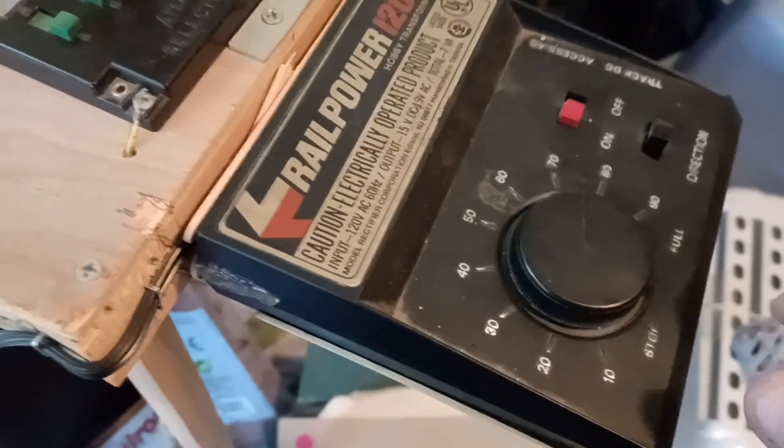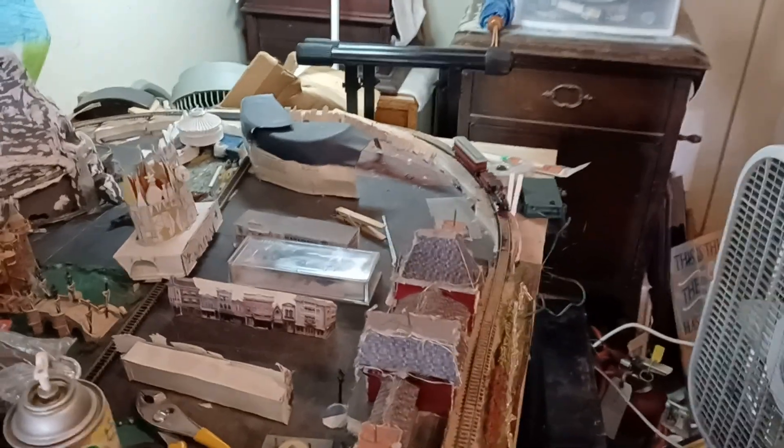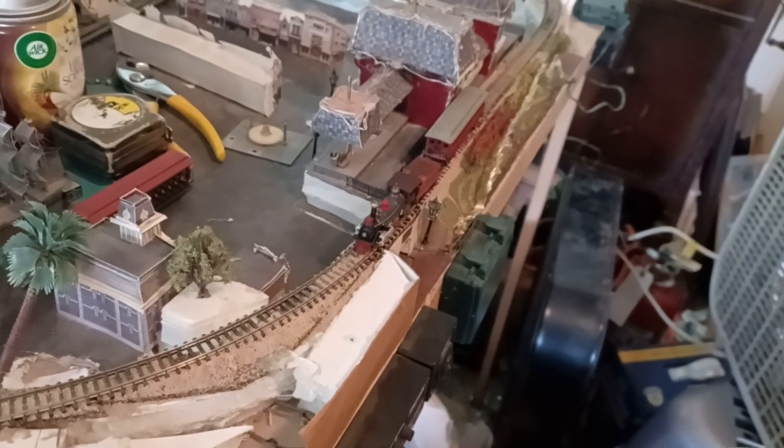I have the power at full blast. Once it gets worked in, I'm going to slow it down and see if it'll run at medium speed. At 75 it's not going, so we have to take it up a little faster. I'm probably going to take it in and get it oiled professionally the right way and clean the contacts, because I think that's why it's not working perfectly. It keeps getting stuck but then it goes — and it backs up too. So I took a train that did not work and made it work.